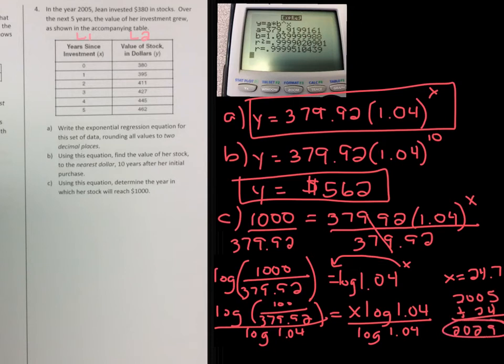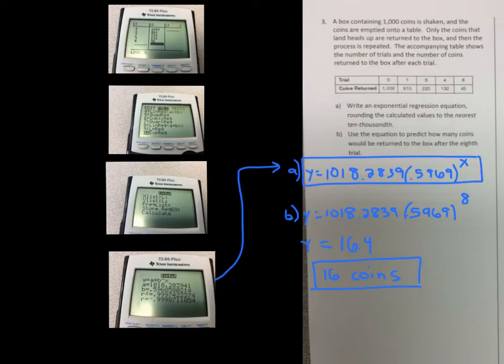Okay, so at this point, I'm going to have you go back and do number 3. And I'm also going to have you try out number 5 because that's another exponential regression. All right, so here are the calculator screenshots for number 3. You can see we plugged them into L1 and L2. We went to exponential regression. This is what we see. And then here is the format of our equation. So I just plugged in the A and B, and that's how I got my equation.